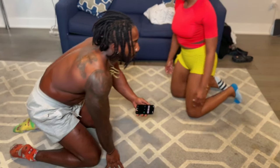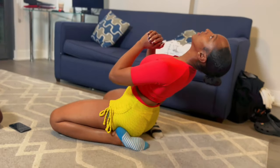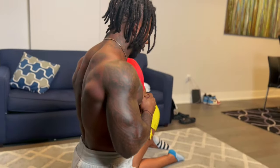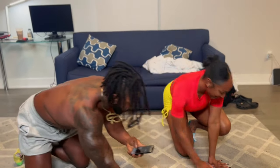Let's go. Now we're gonna do some reverse Nordics. A lot of people sleep on this exercise, but it's very important, not just for flexibility, but to build nice, present, dominant quads. Feel me? 5, 4, 3, 2, 1. 1. Yes, that flex, 2, 3. Let's go. 4, 5, 6. Last one. Good. How you feeling? Very good.